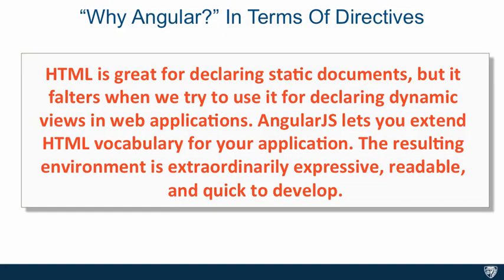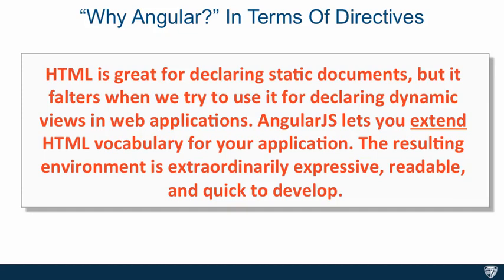It states as follows: HTML is great for declaring static documents, but it falters when we try to use it for declaring dynamic views in web applications. AngularJS lets you extend HTML vocabulary for your application. The resulting environment is extraordinarily expressive, readable, and quick to develop. The keyword in this description is extend. Angular allows you to extend the standard HTML into whatever suits your particular application. That is incredibly powerful, as you'll soon see.